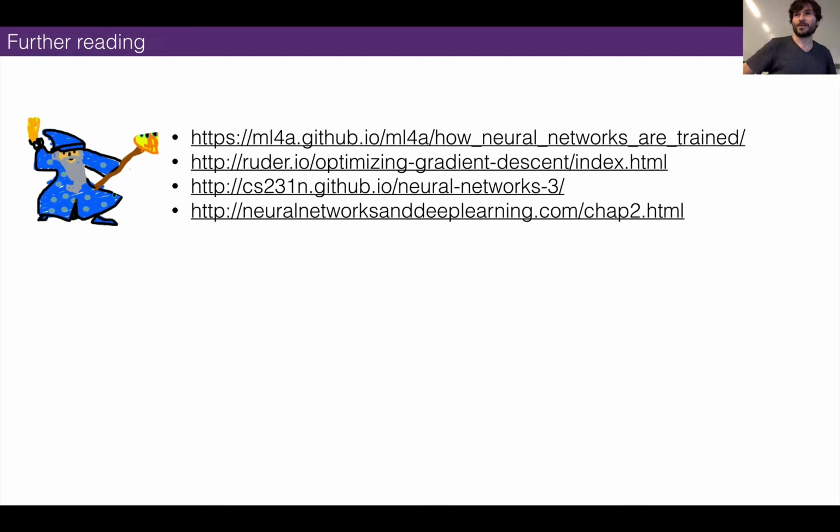That was how neural networks are trained. And I just want to note two things. One is that all of this was done very fast. I know probably a lot of it went over people's heads. But I hope that this first pass through it gives you an overall high level understanding of it. And then next time you can look through some of these reading sources, including ML4A, which is kind of this lecture but longer, and also by other people. There's really good reading about these.